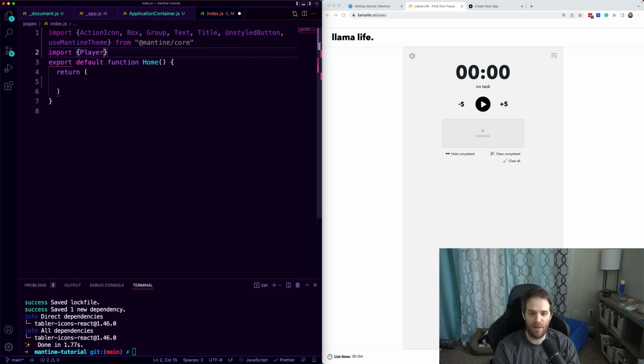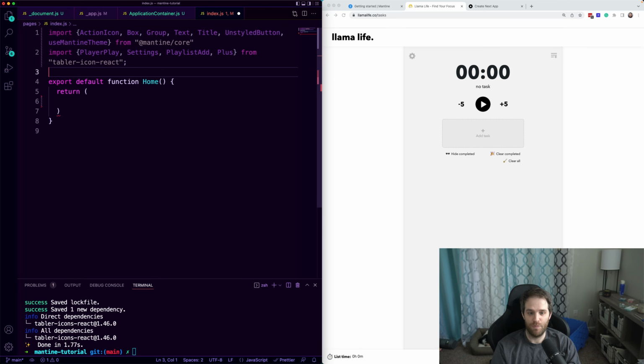So we're going to have a player play, settings, a playlist add, and finally a plus button here. And those are all going to come from Tabler Icons React. So now we have all of that, we're ready to start creating our project.